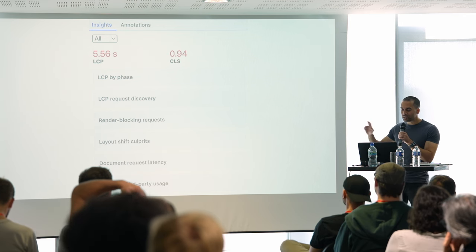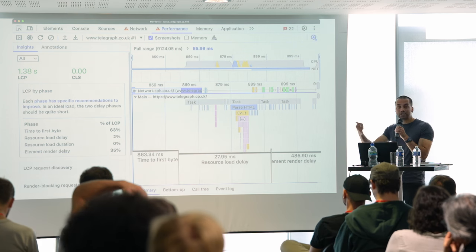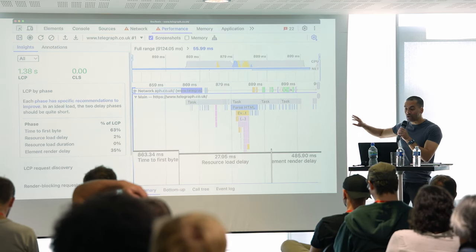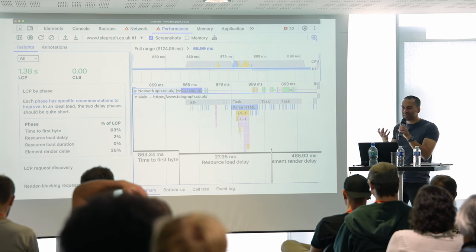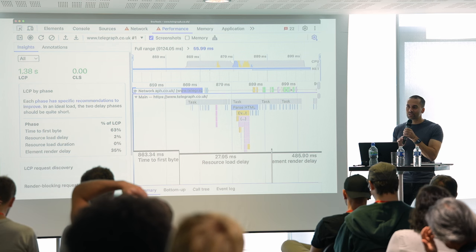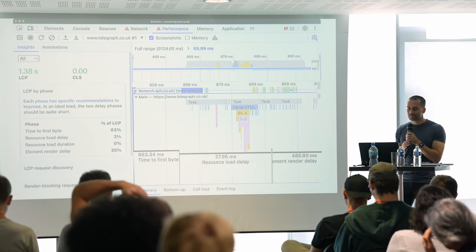This reminds me exactly of the Lighthouse panel, where you run a Lighthouse report and you get a bunch of diagnostics or general performance suggestions. This reminds me of that. But there's a catch, but a positive catch, or should I say spin. The recommendations that you get here are integrated into the DevTools. So when you open up one of those recommendations, it will overlay the relevant annotations or metrics or whatever it is into the performance panel. So the integration feels a lot tighter, and that feels very nice.